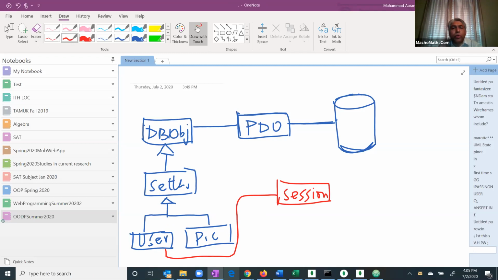All these processes are governed by this session class. Right, guys? Everybody knows this. So this is a simple class diagram for the project we have built so far.